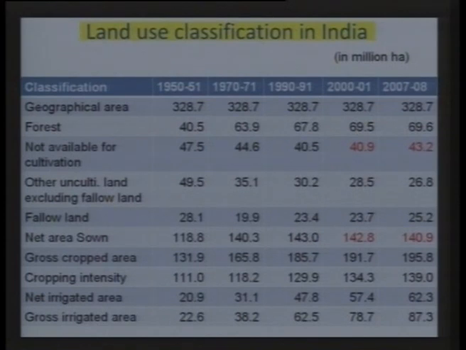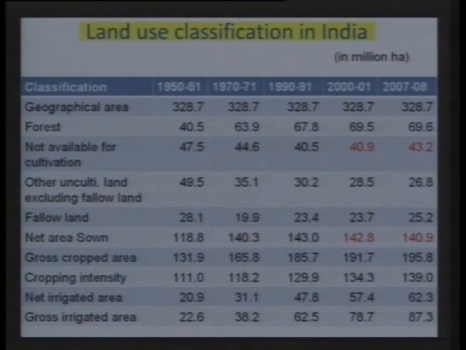So coming to the land resource, if we look at the land use classification in the country, we find that there is a lot of agricultural land going away from cultivation, as observed in the recent past. From the year 2000 to 2007-8, we find that the non-cultivated area has increased from 40 to 43%. This is basically because of the urbanization which is taking place, because of which the cultivable land is diverted for construction of buildings, roads and other infrastructure, and this has an impact on the net sown area.